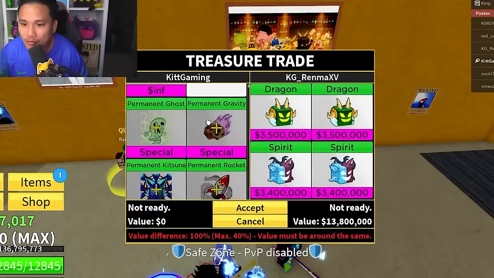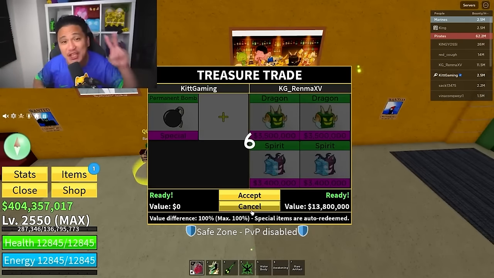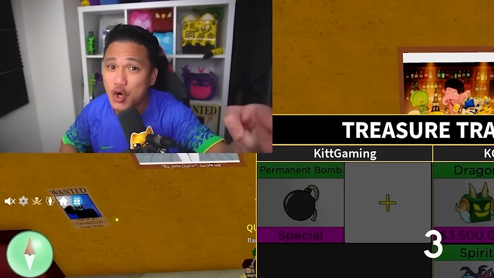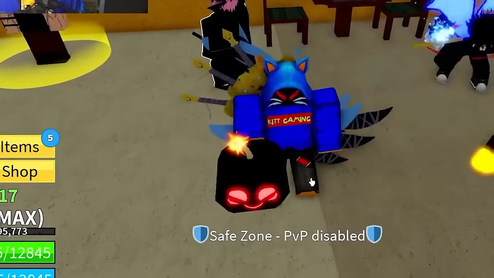He says he doesn't have bomb. What if I put bomb? Is he going to accept permanent bomb for 2 dragons and 2 spirits? Is this a W or an L, chat? And dragon reward. Yo! Oh my god. I think that was good. I think that was a good trade. And I got a bomb fruit.